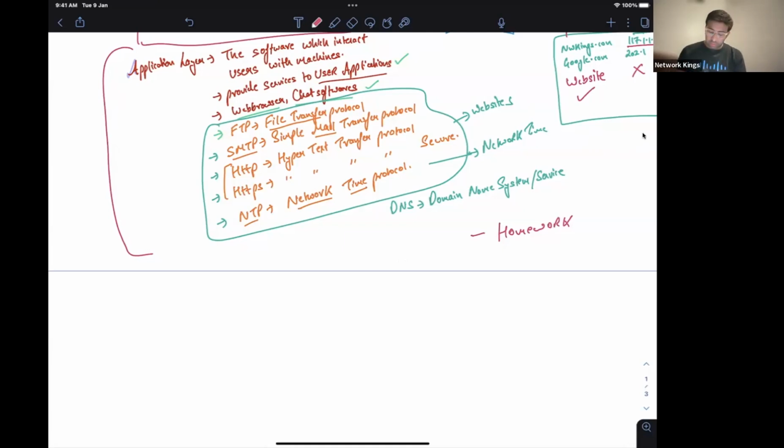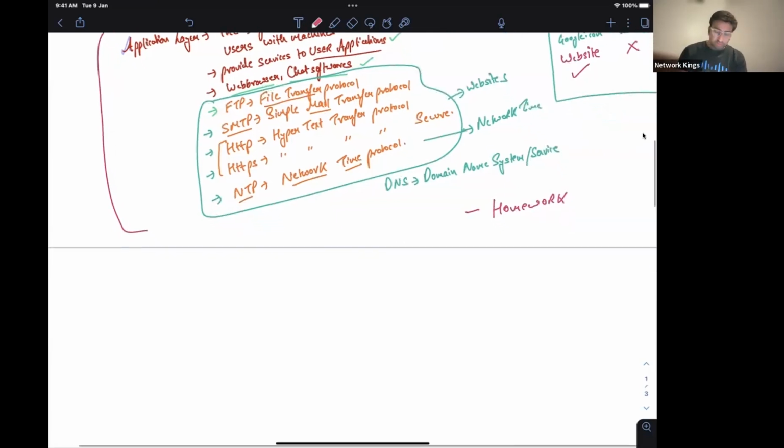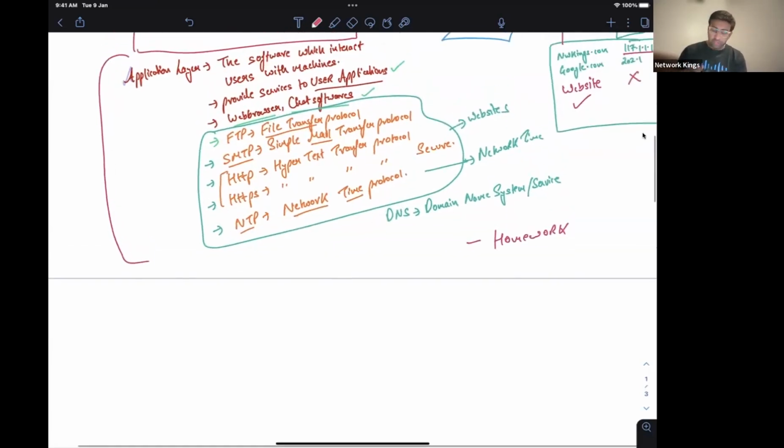Because it is a very big layer, if somebody asks you about the application layer, you can just say what I have written over here: the software which interacts users with machines, or users with users. This layer provides services to user applications, and the examples are web browsers and chat software.